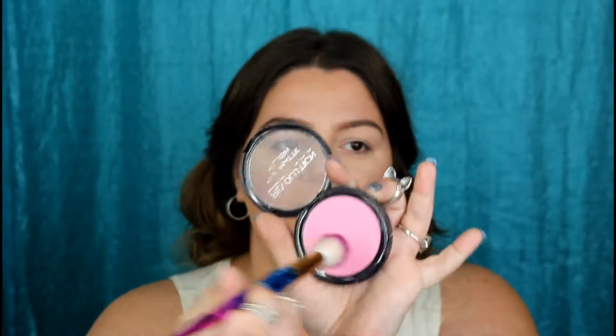So my issue with this is, what I was saying is, it's not just that this product is dusty, which it is. It's the way the product is actually picked up by the brush. No matter how you tap it, there's all that dust, and it ends up being very concentrated. So in order to apply this properly, you have to almost lightly dab and move away.